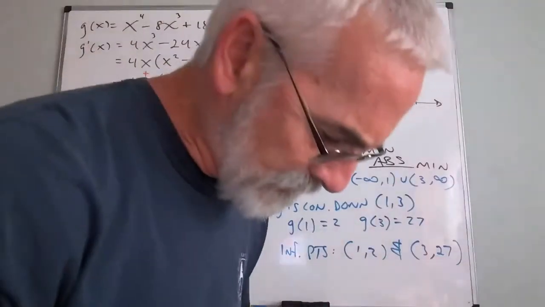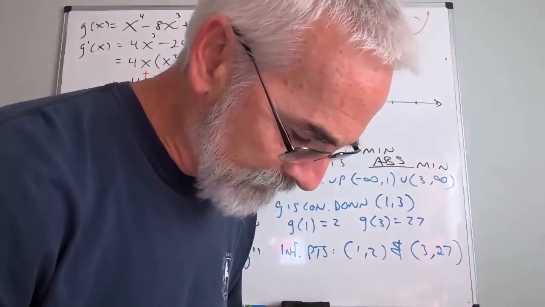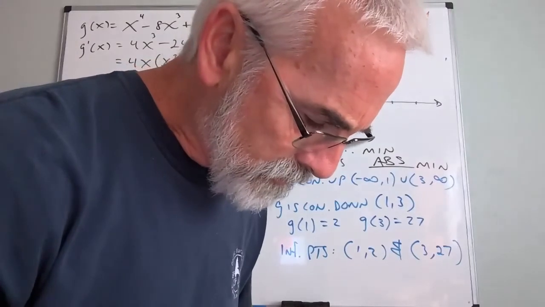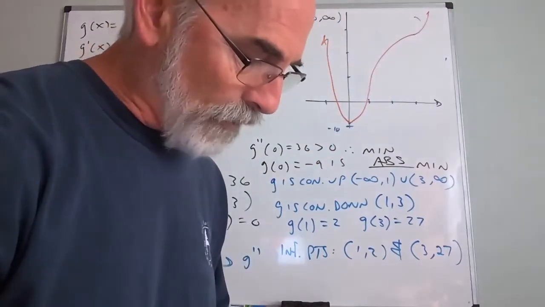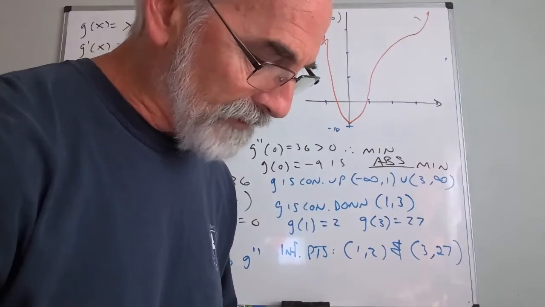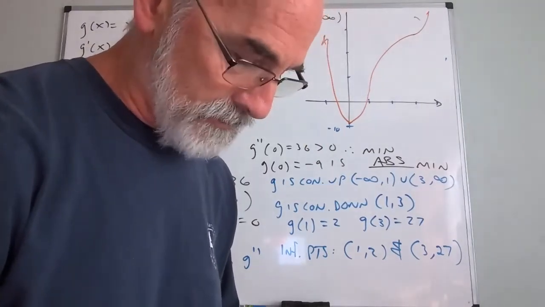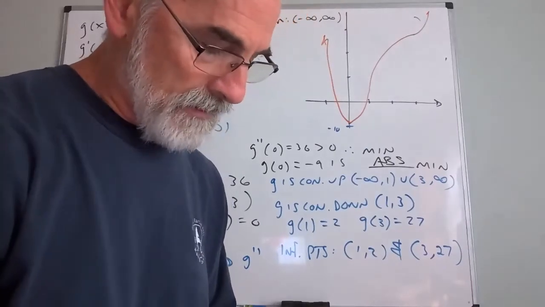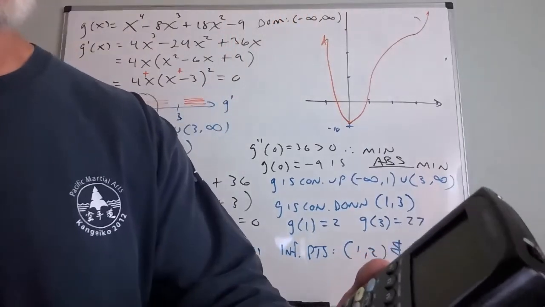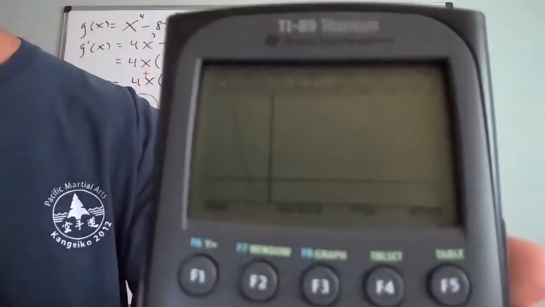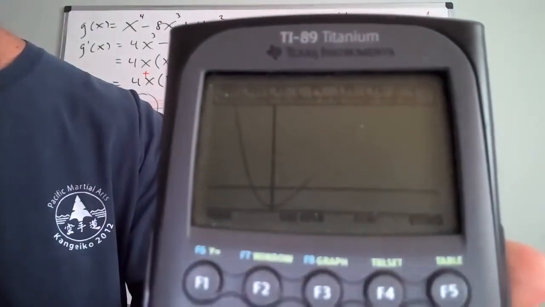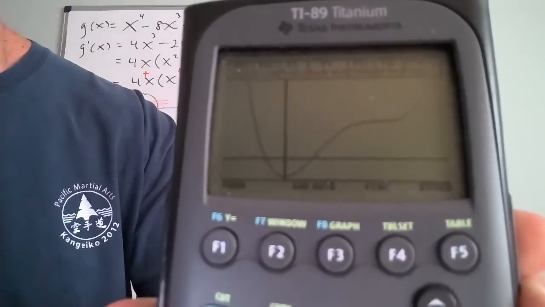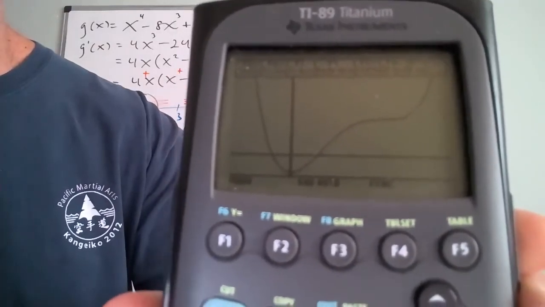Oh, shoot, this cut off the top. Hold on. Let me go back to my window again. Oh, that's because I put 40 in the wrong place. Oops, sorry, let me do that again. There we go. Okay, try that again. I had the 40 in the wrong place. Isn't that beautiful?